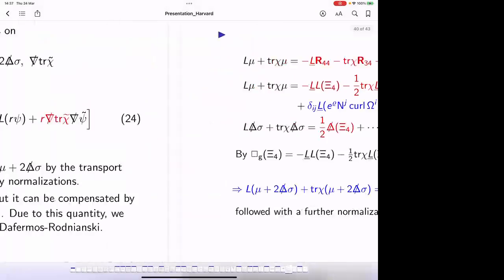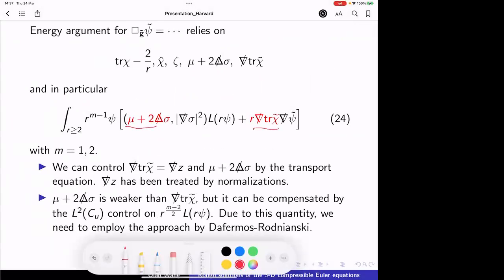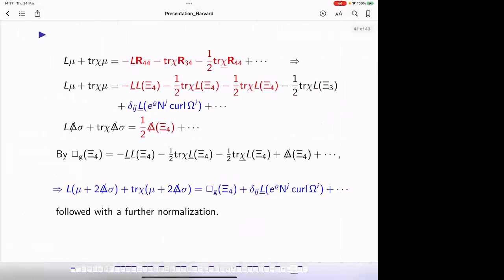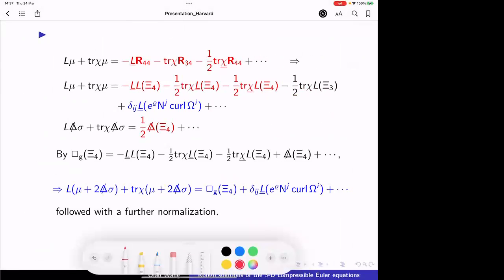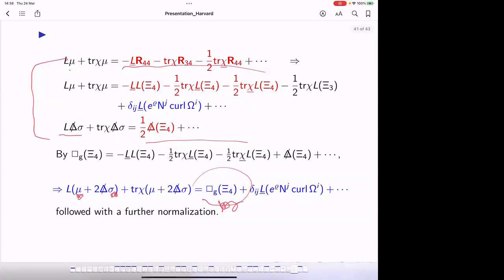I'm not quite sure if I still have that page. So this was the quantity that appeared later after the conformal change. After calculation, we find that the transport equation for mu is not good, the right-hand side is nasty. And the transport equation for those terms is also bad, and the right-hand side is impossible to estimate. But when you add them together, the right-hand side becomes a box. That's nice because we have a quasilinear wave equation here, so it has a big cancellation. This is the trick: as long as you choose your sigma nicely, you can basically cancel the bad bit of mu. That's the idea, but this takes a lot of calculation, definitely. This is from the general quasilinear wave equation.